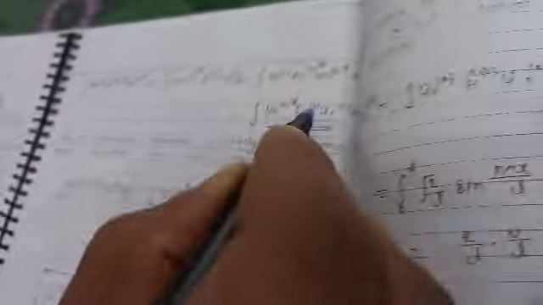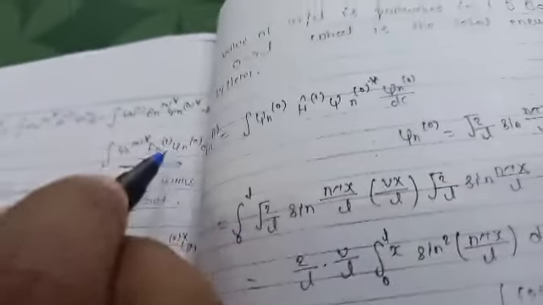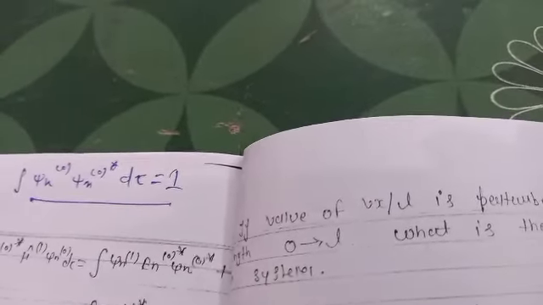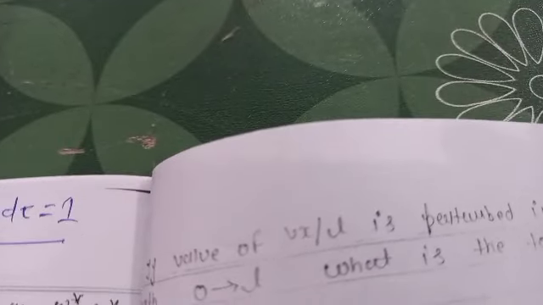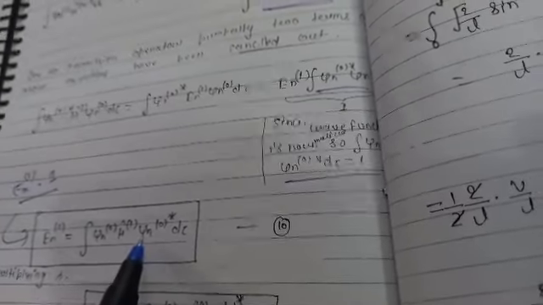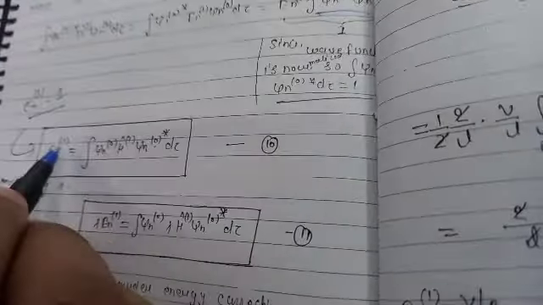E n1. Only the E n1 term is remaining, since for a normalized wave function we know the integral of psi n naught times psi n naught star d tau equals 1. Hence this comes to 1, since the wave function is normalized. So here E n1 into 1 means E n1, and this equals the integral of psi n naught star H1 psi n naught d tau. This is the derivation for the first order energy correction.